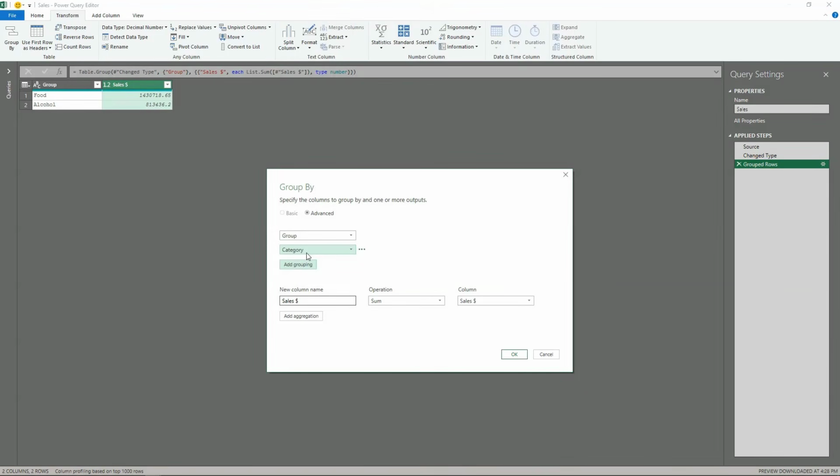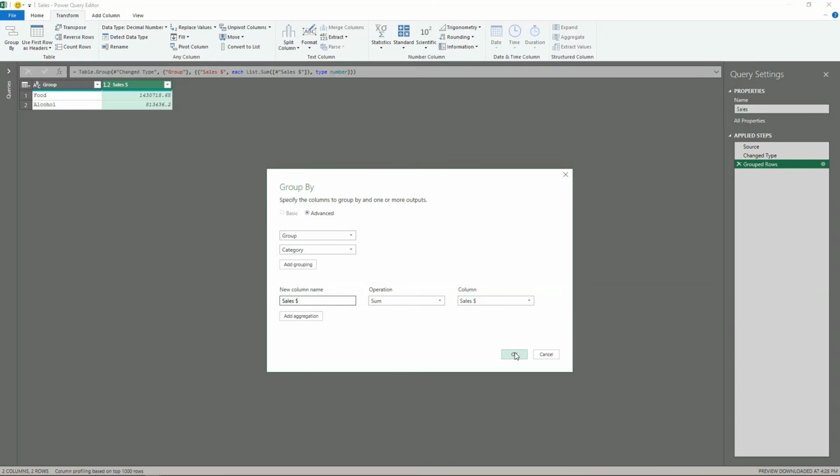Perfect. That's great. But what if I wanted category first? Well, this is one of those areas where it pays to actually mouse over things. You'll notice that if I move my cursor here, I don't really have any indication as to how I could do this. But if I move my mouse over this, notice the little ellipsis menu that pops up. This is a more menu. And if you click on it, you can change the order by moving up or even deleting, moving down, things like that. So this is actually, in my opinion, very bad user interface design. You have to wave the mouse over things to see these commands come up in this case.